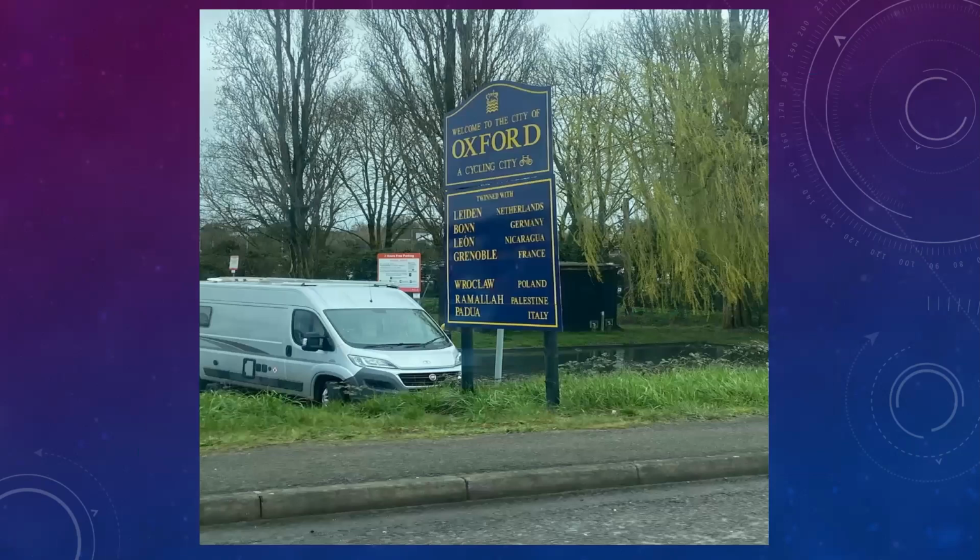And then if we move on to the next connection, as Chad has identified, the city of Oxford is twinned with 7 cities. And once Chad sent me this image from Oxford, the first thing that came to my mind was the number 7 is significant to Oxford. And looking closely at this sign, I noticed that it's been deliberately put with 4 cities at the top, then a gap, and then 3 cities at the bottom. So to me, that creates the 4 and the 3. And the 4 and 3 add to the number 7. So I knew then that was a significant connection to all these other cities.